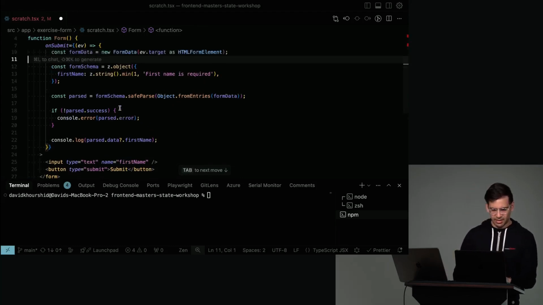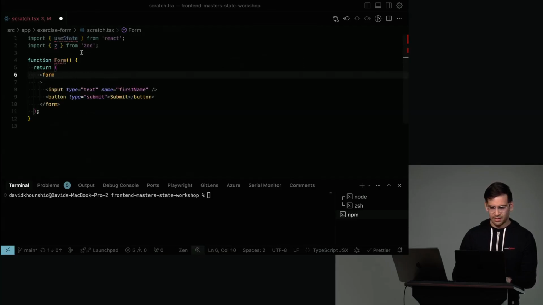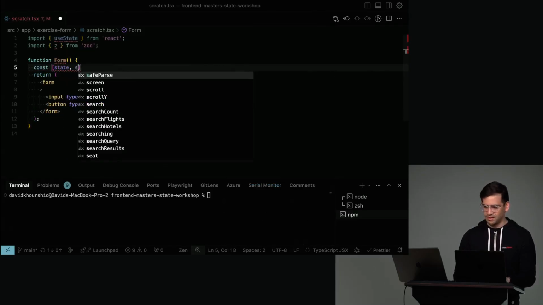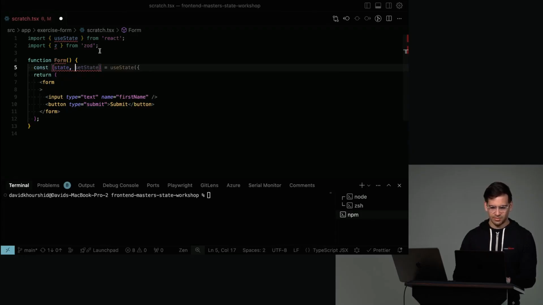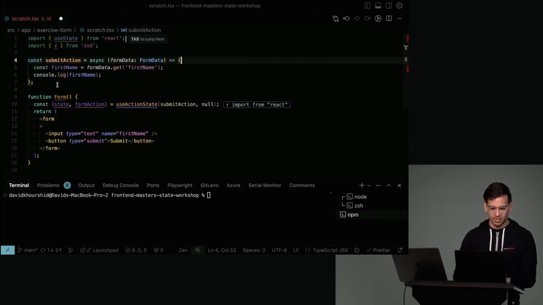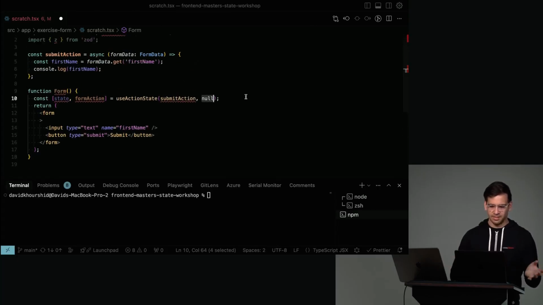So the way we could do that, if I get rid of all of this, we're going to grab the useActionState hook. So it's going to be state, some submit action. So I'm just going to say action equals, and this is something that just takes form data. We're going to use action state, pass that submit action in there, and then also pass in an initial state. This is just something that it requires. So this initial state we could just have as null.